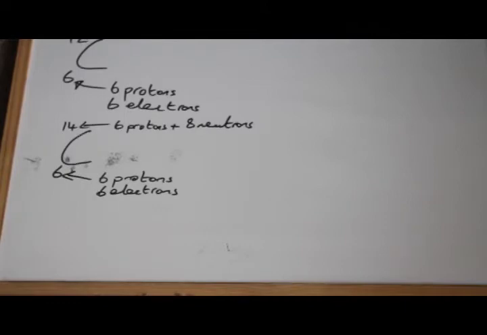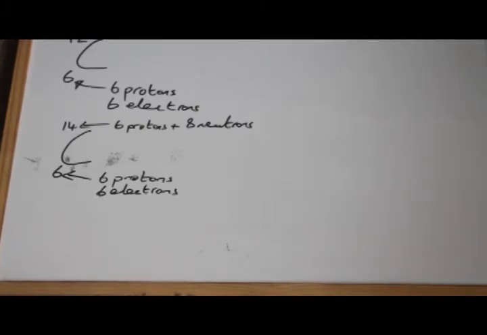Now, the other thing I want to talk to you about in terms of those numbers is how they change in radioactive decay. There's only 3 different ways that at GCSE we consider atoms changing in radioactive decay, giving off alpha or beta or gamma radiation. So there's only 3 to remember.